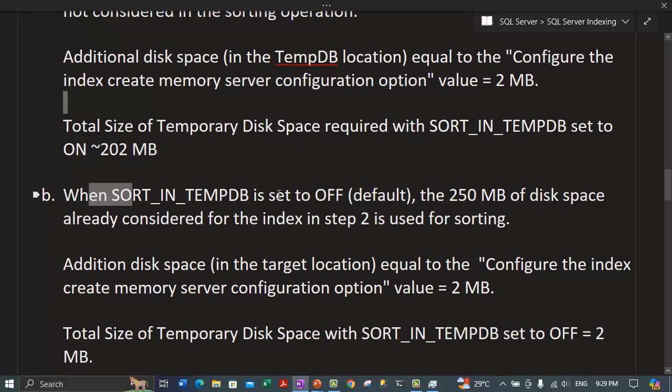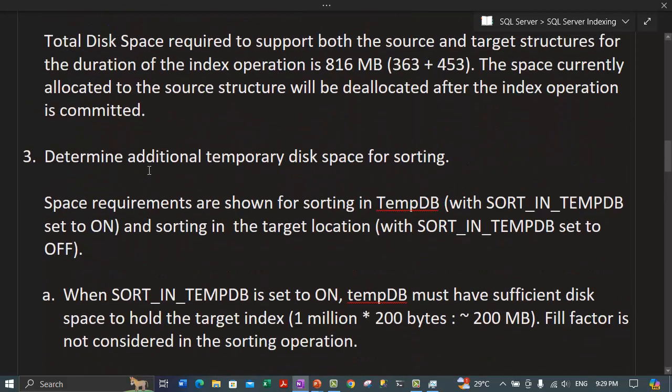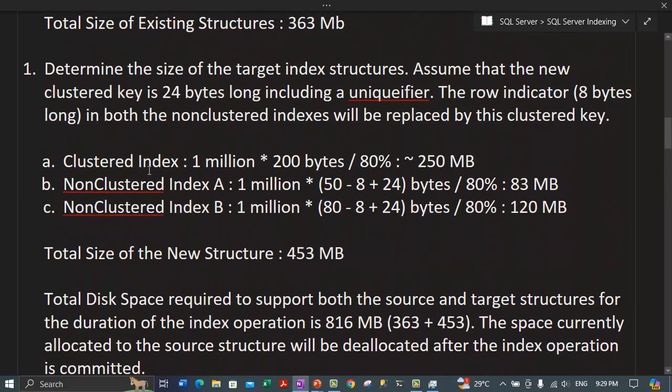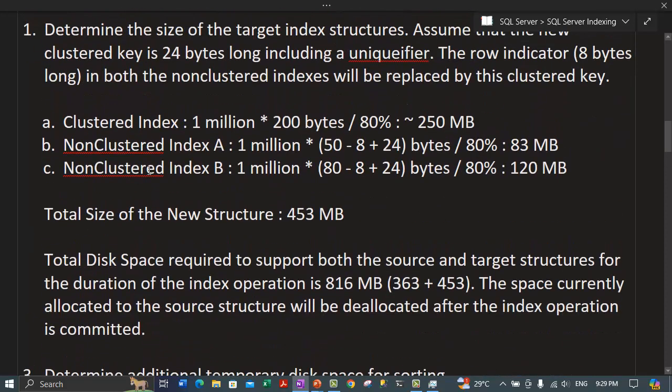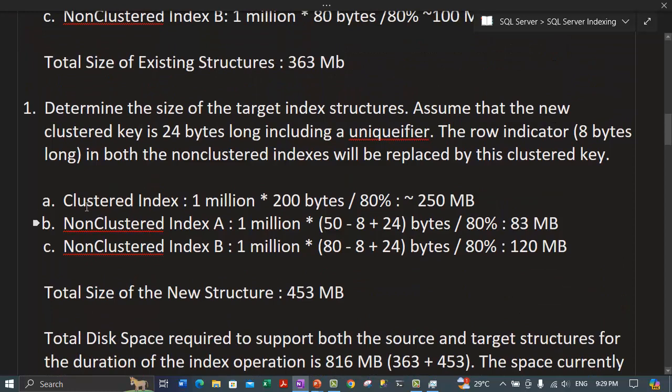Now when the sort in tempdb option is set to off, which is the default option, the 250 MB of disk space already considered for the index in step 2 is used for sorting. Earlier we calculated the size for the target structure; the clustered index size was 250 MB.